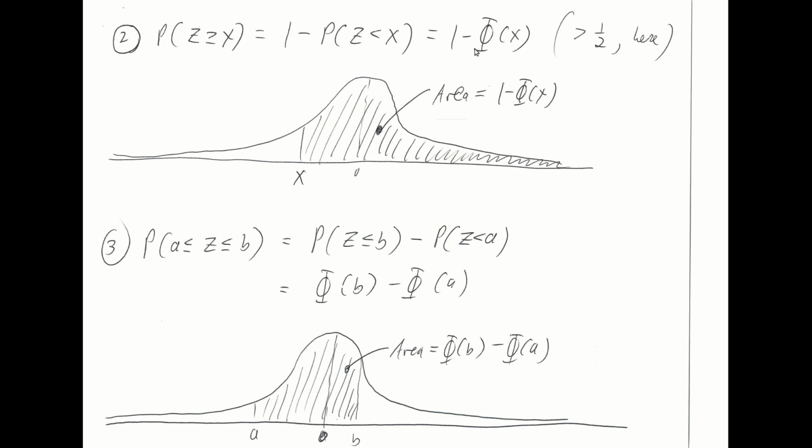And that's exactly what we're doing here. Phi of x is the area of the left-hand tail associated with x. 1 minus that is going to give me the area of the right-hand tail, quote-unquote. It's a tail that's got the whole hump in it here. But it's giving me the area of the right-hand tail that's associated with values greater than or equal to little x. And here that's going to be greater than 1/2. I know it's greater than 1/2 again because the whole density function's integral is 1. And so the area to the left of 0 is 1/2 and the area to the right of 0 is 1/2 by symmetry.